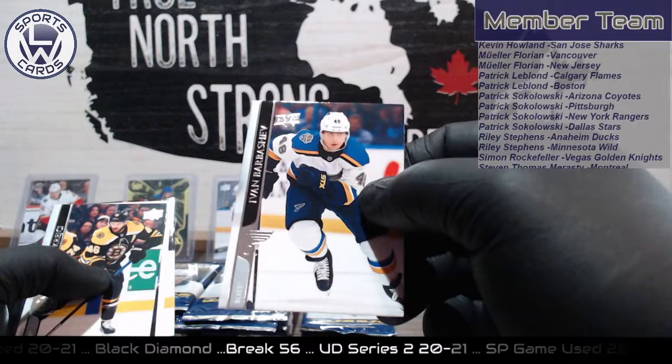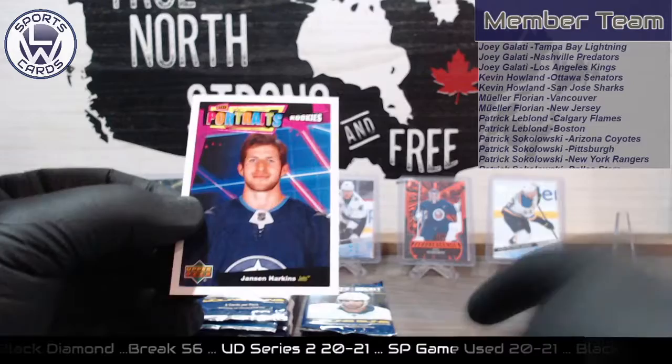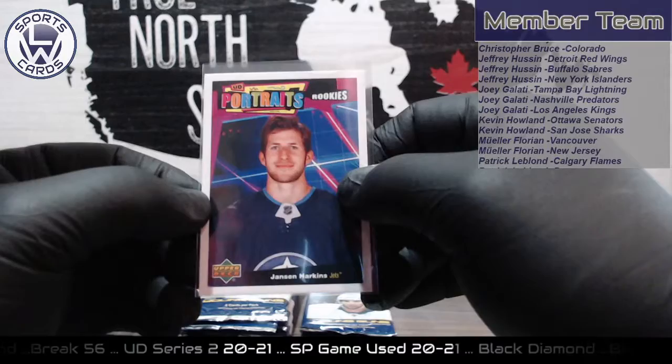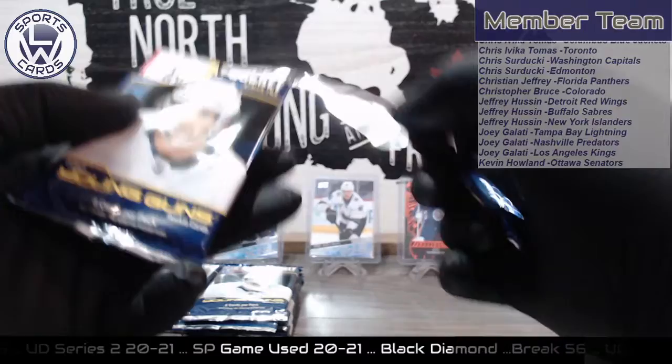Ivan Barbashev. Valeri Nichushkin, David Krejci, and here comes a portrait, a rookie portrait. It's Jansen Harkins. Oh, blue! Winnipeg Jets going out to Benny Oster. There you go, Benny. That card's for you. Last pack of the second stack. It's been a friggin' good break. Box has been hot.